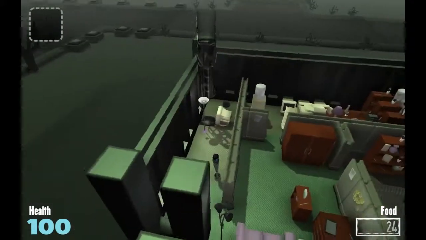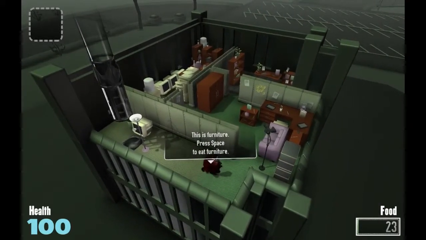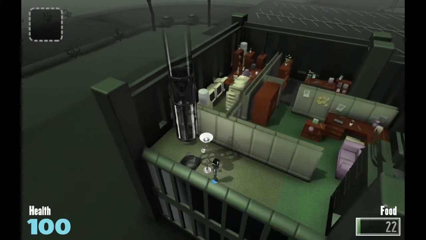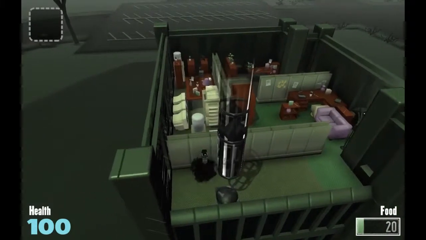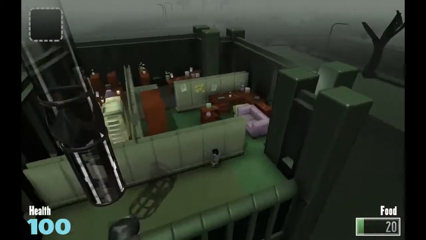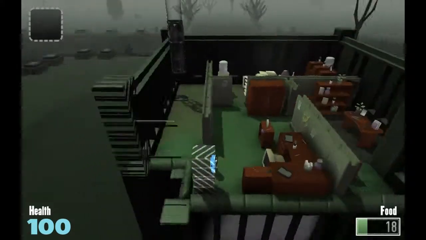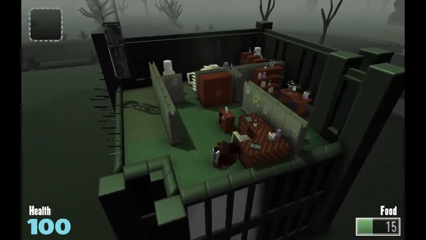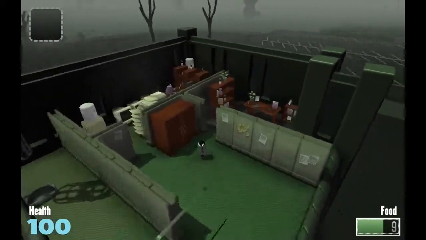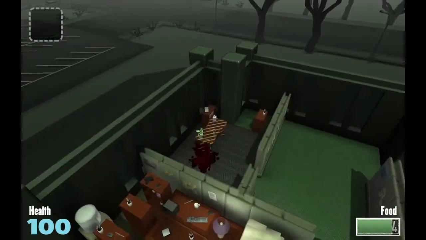Okay. Interesting. So we can see more if we've got the... We can eat the furniture! Yes! Can I eat this furniture? Yep. Basically, you need to eat all the furniture is the goal here. You must avoid being seen. Thankfully, there doesn't seem to be anyone here, really. So we can eat as much furniture as we want. I guess I don't need to crouch.